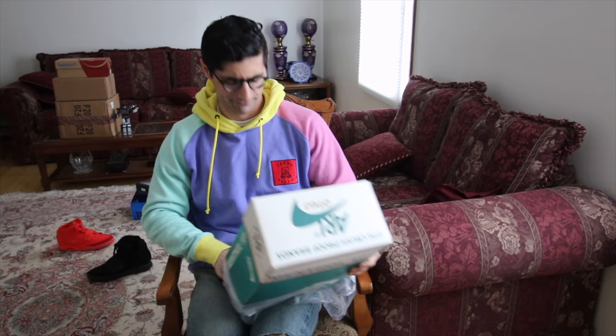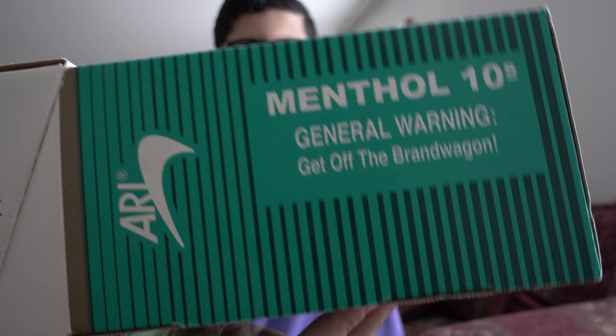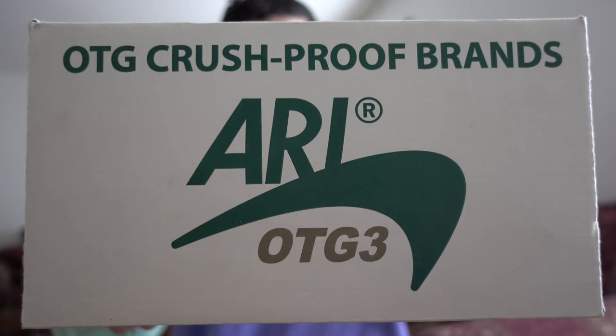Okay, time out. Let me give you guys a visual of the box because there's a good chance you won't see visuals like this on a box like this anytime soon. But boom, quick shots, give you the right way. On the go 3. Not sure what the 3 is. On the go crush proof brands. And then the size label.